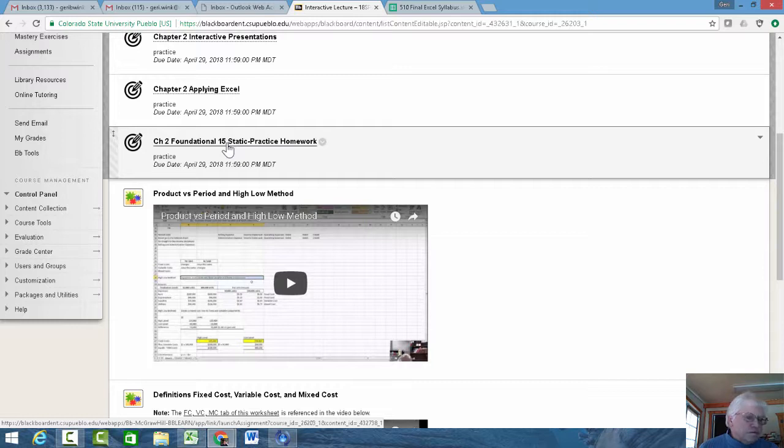The static is exactly what's in the book, and then your graded will be algorithmic, the same questions with different numbers. So practice, figure out how to work everything, and then you've got it.